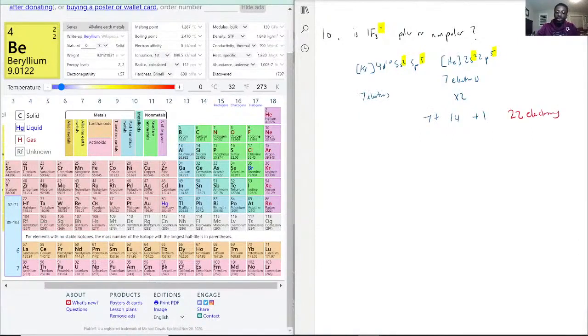Now let's draw out the actual Lewis structure. We'll put iodine in the middle because we are working with double fluorine, so it only makes sense that iodine will be in the middle because that's the different one. Then we fill in the rest of the electrons. Fluorine likes to have seven, so it'll be sharing one right now, two three four five six seven, two three four five six seven.